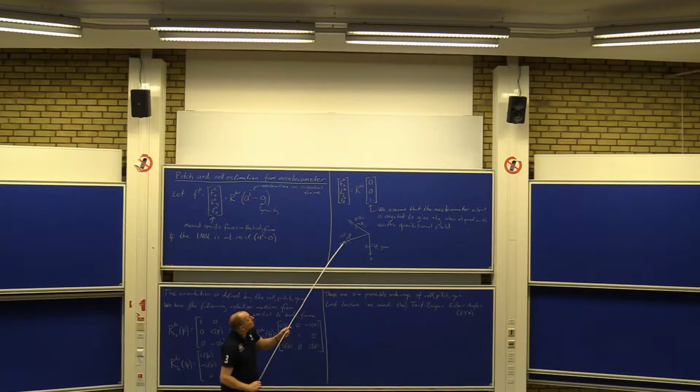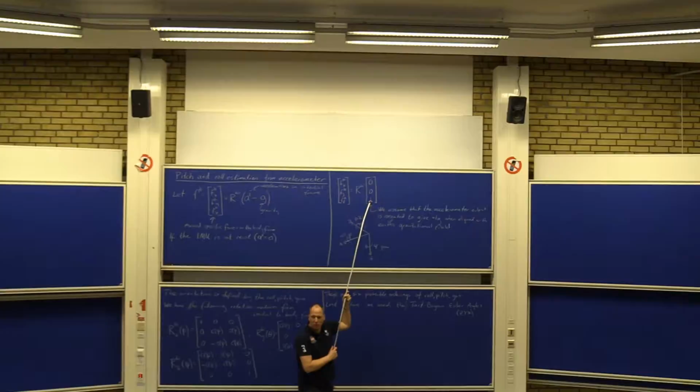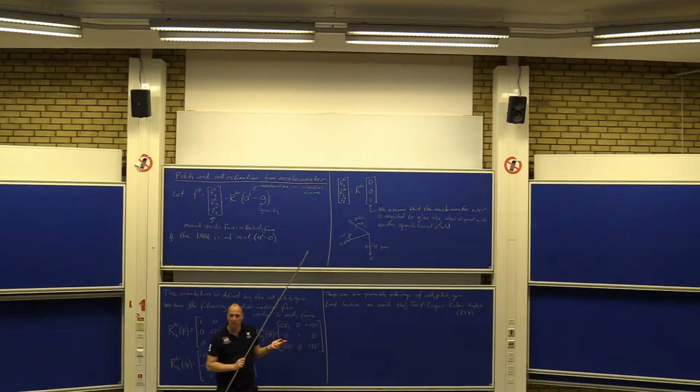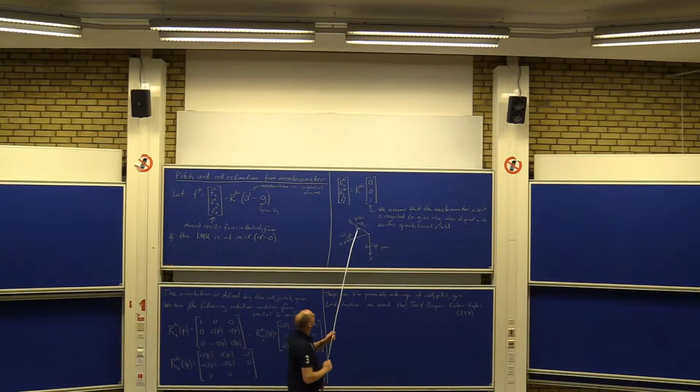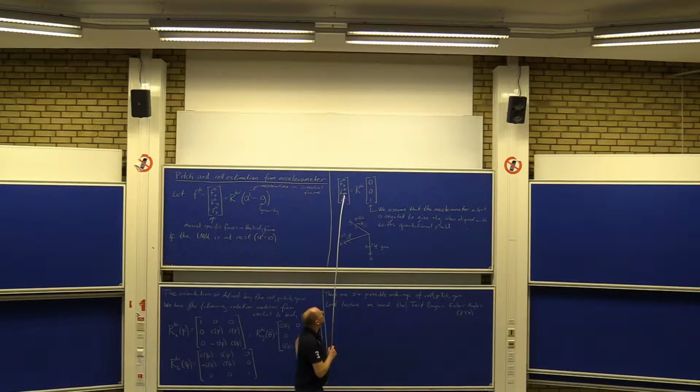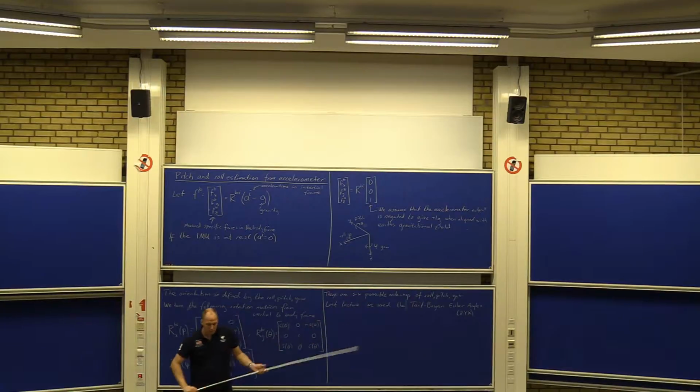Okay, so now we'll try to connect it back to this. Here, right? Because this one is known, that's the gravity field. And this one is what we measure. And then this matrix here contains the roll, pitch, and yaw angles. What we now would like to do is to solve for the roll, pitch, and yaw, based on that this is known and this is what we measured in the accelerometer.